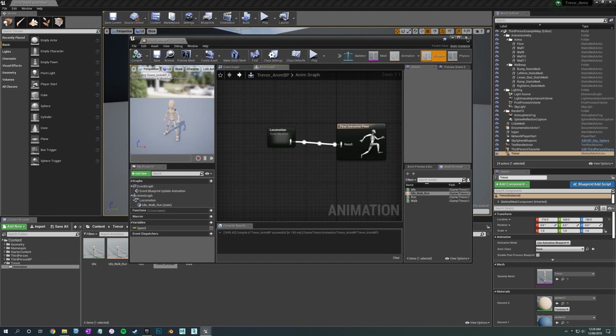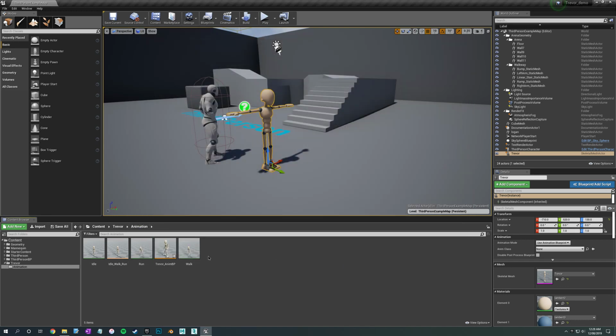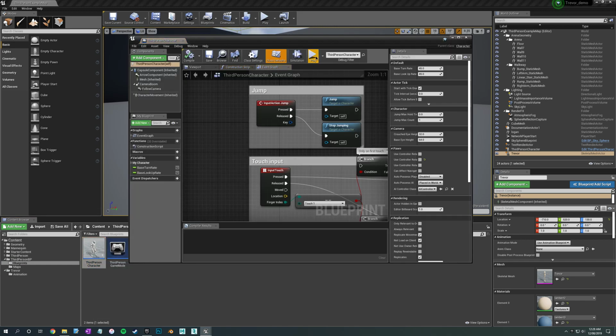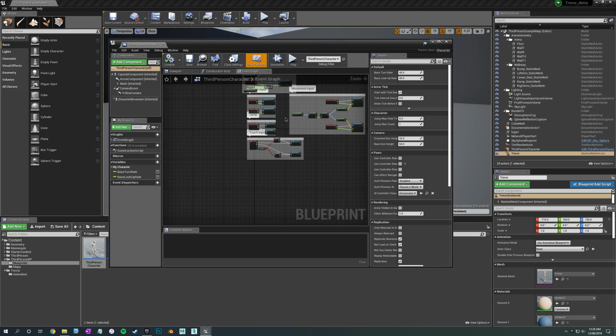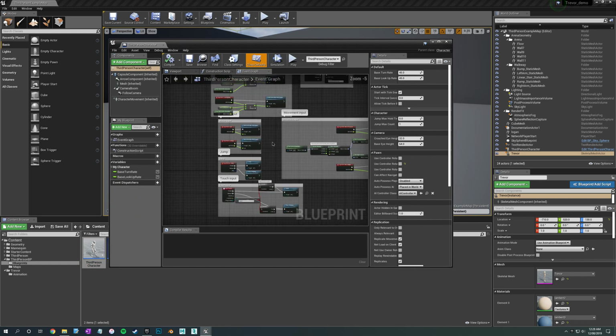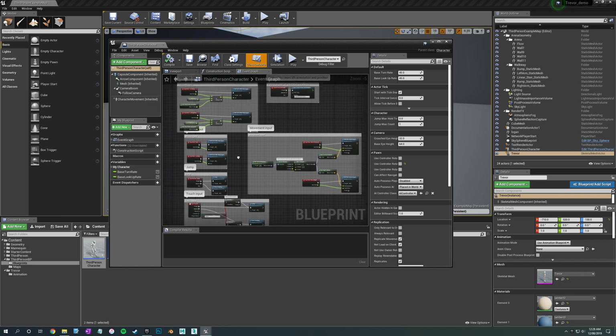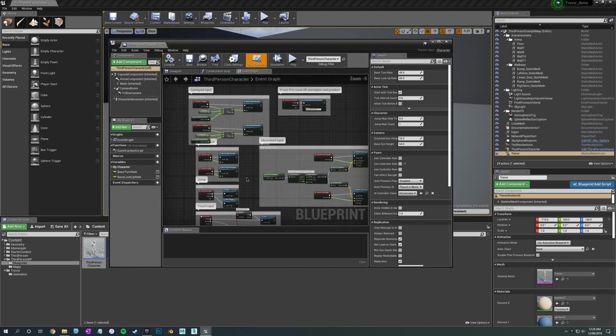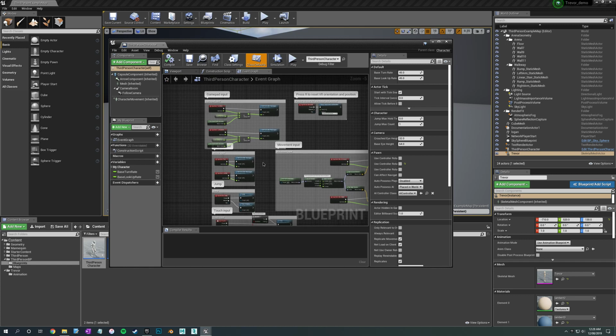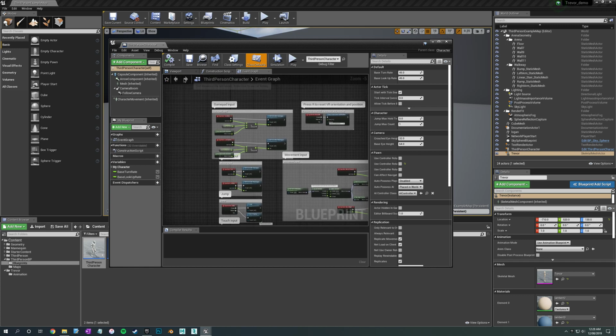Okay, so I can close that now. The next thing that we need to do is we need to go and find the third person character blueprint and basically hijack it and put our character in instead. So I'm going to go to third person BP on the left here, go to blueprints, and there he is. I'll just double click that to open it up. And we can see here, this is some more of the complicated, or actually relatively simple, blueprints that are going on here to actually give us the actions the character can currently perform. We're just going to use what's already here and just replace the character.